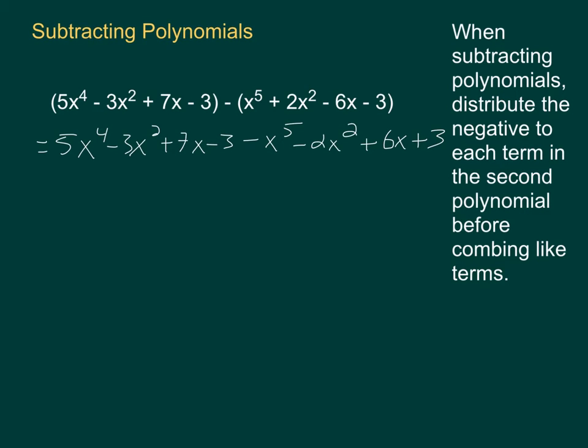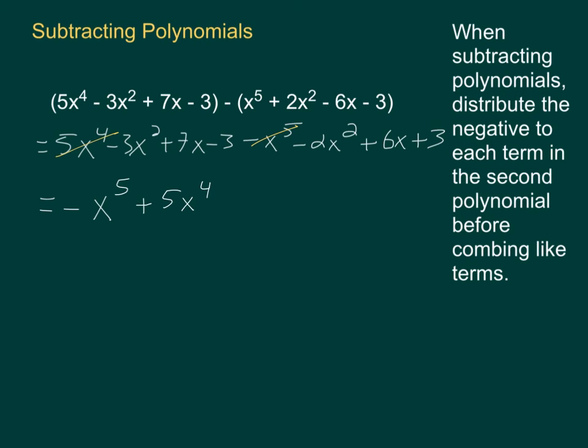So now that I have distributed that negative, I can just combine my like terms. And you can really write them in any order, but it's always nice if we find the largest exponent and then go from there. So when I search through, it looks like I've got a negative x to the 5th as my starting point. So I'll cross that one off because I've taken care of that one. Then there's no other x to the 5th, so I look through again and I see just the 5x to the 4th. Now, I don't have anything up there originally, but it's positive, so I have to use a plus 5x to the 4th. So I get that one there.